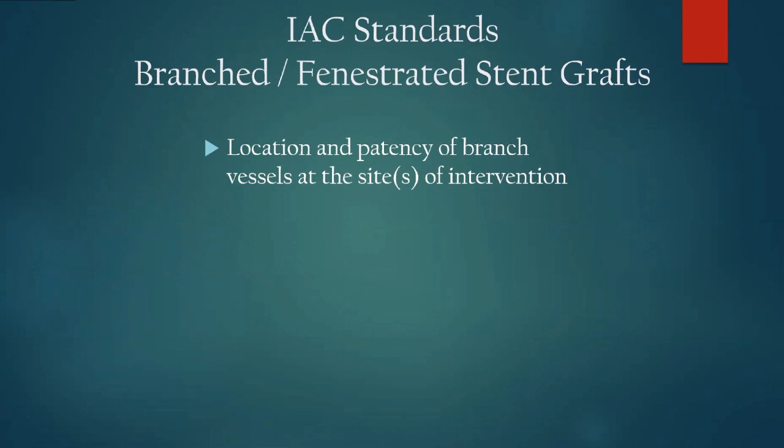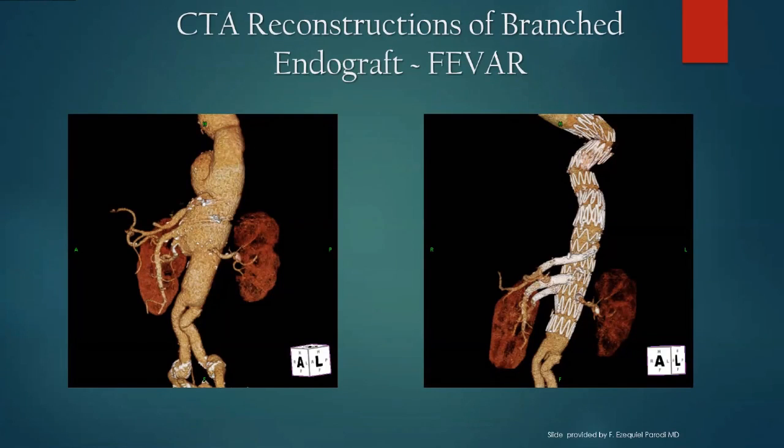Again, IAC standards, if you have a branched fenestrated stent graft, that branched vessel needs to be evaluated. You want color, spectral Doppler, and grayscale image. So here's a CTA reconstruction of a branched endograft of fenestrated. And actually it's a TEVAR and a FEVAR. So before surgery, after surgery, so you have the thoracic branch, then your fenestrated branch, and it actually ends in infrarenal at distal aorta. So we have our very tortuous celiac, SMA, and then your renal artery stents. And this is a female because you can tell the way she's standing.